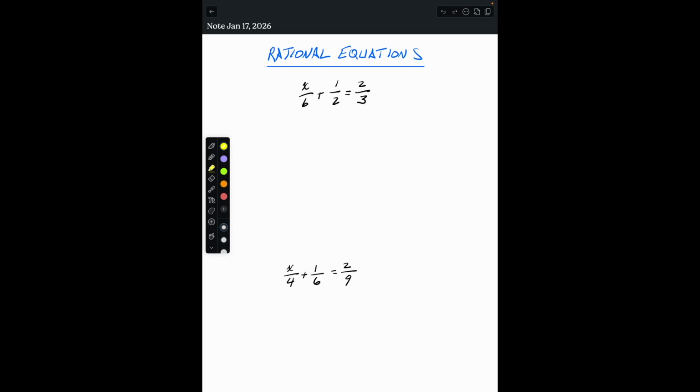Okay, guys, before I show you the examples that Miss Yelverton had on the worksheet, I've got a couple of real simple ones myself that I want to show you. I want to give you two ways to solve these equations.